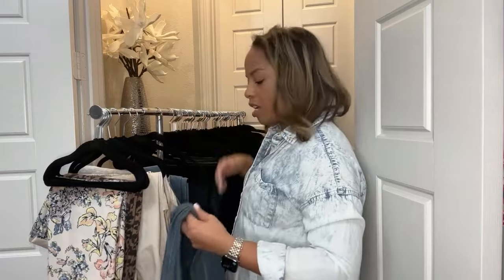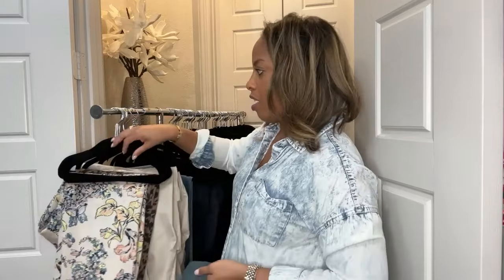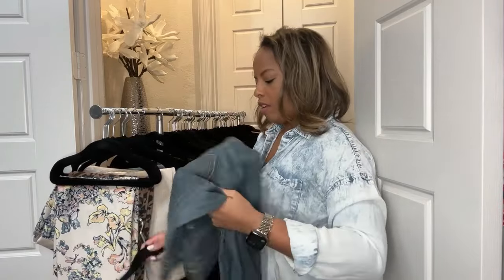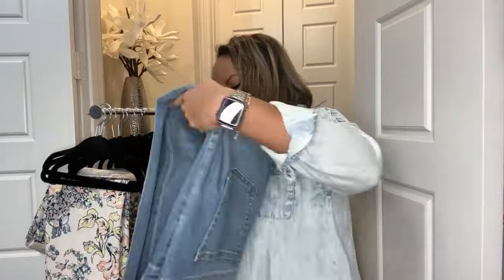Switching out all of my adult-size hangers and changing them to children's hangers, which I know sounds weird for an adult's closet, but trust me, trust the process. You're going to thank me later. And just so you guys know, I'm not going to get rid of these — I am going to repurpose them. We still have a need for these, whether it be for shirts or dresses in our primary closet. We can utilize these in guest room closets, as well as our laundry room, coat closet, hall closet — these can all be repurposed in other areas of the home.